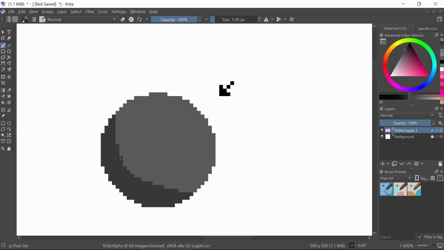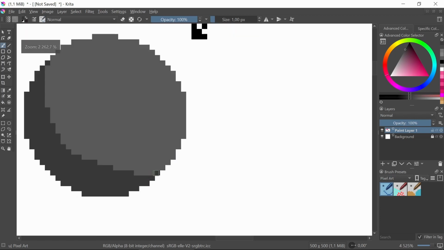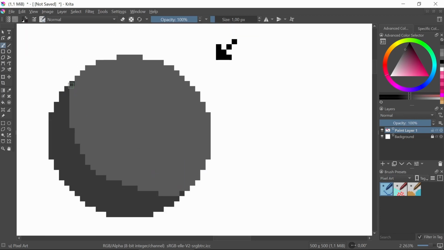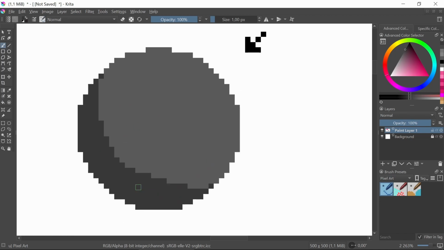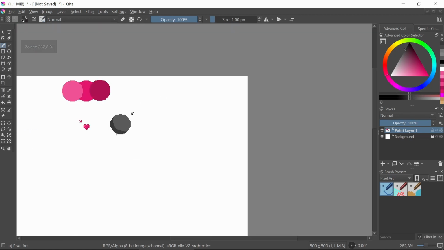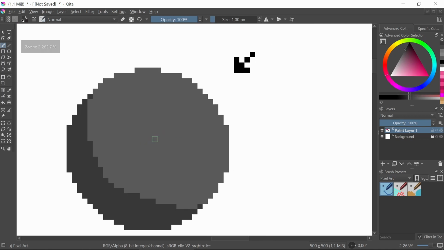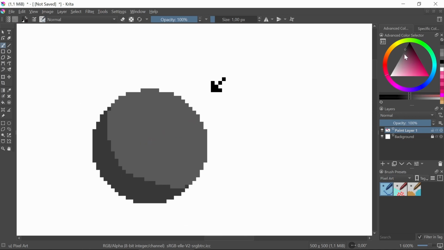You can always spend some time to perfectly align it, but that's up to you. Also going to add these two random pixels just to give that little rounding effect. It makes a big difference when you're zooming out. Next up, let's go with a lighter color. Yes, this one's perfect.